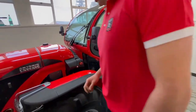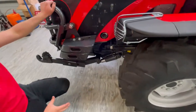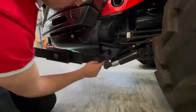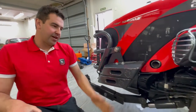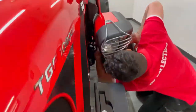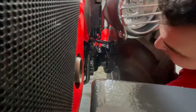Now for greasing: this tractor has front linkage, so you want to grease everything that's moving — the front pin, rear pin, nipples underneath, and the main cross shaft. The standard items on the tractor are your front top and lower kingpins. Looking in here you'll see your top nipple and your lower one right underneath.